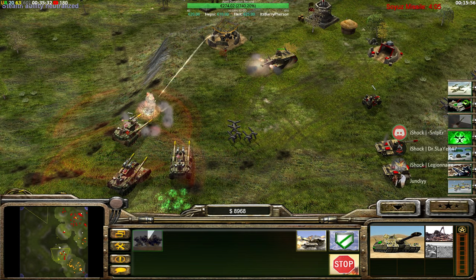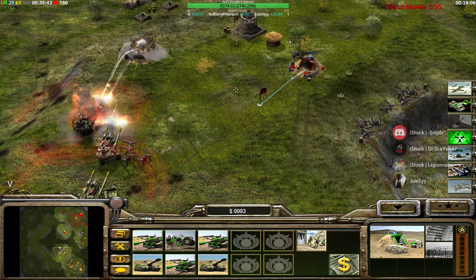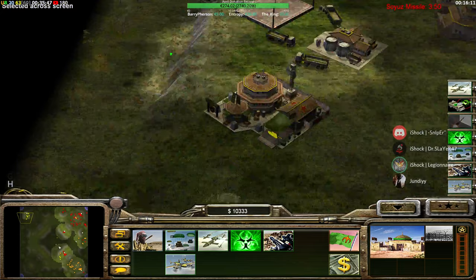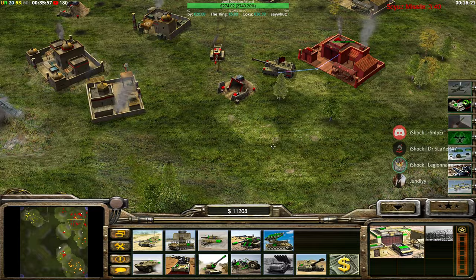Whoa, I like that. That's what we want. How long does it take them to reload, though? I don't know. A lot of time. 30 seconds? I have no idea. Okay. But it still is not enough to one-shot an Emperor tank. Okay. Let's see. What are we gonna do here? Let's just do a salvage drop here. Get a couple more of these beasts.